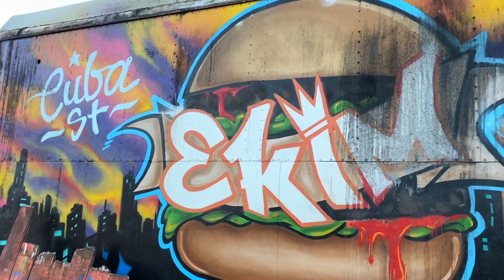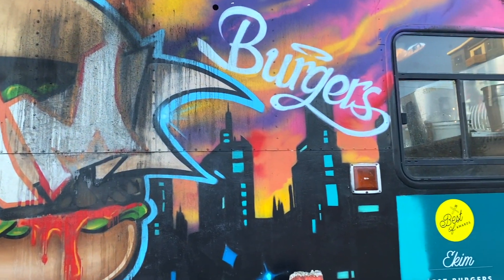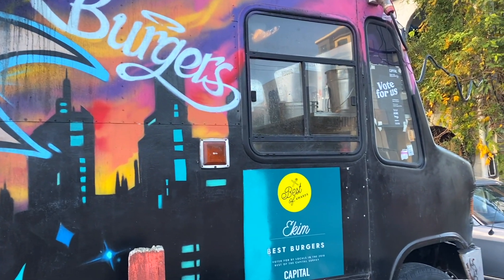Okay so we have come here to another food place — this place is called Ekim's. I've been recommended this place for the best burgers in Wellington, so of course we had to come and pay a visit. This place is so quirky — it's basically like an old van converted into a burger place. He makes all the burgers inside the van, everything is graffitied, and the decor around here is amazing — old desk chairs, real vintage, reminds me of an old yard. Everywhere you look the surroundings are just amazing, so I can't wait to try these burgers.